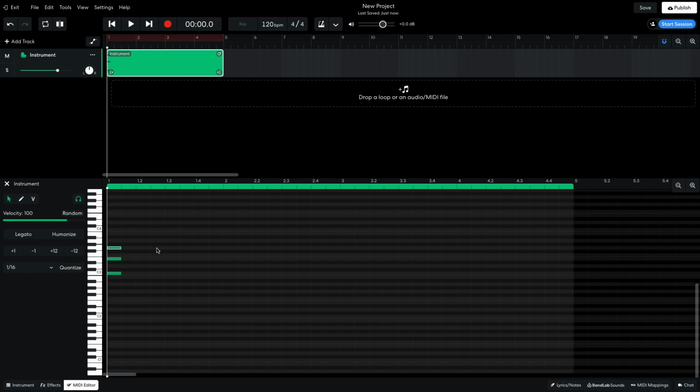I press the spacebar or the play button to play the project back and hear how it sounds. I do the same again to stop playback. I return the playhead to the start of the project using Return or Enter, or by clicking the Go to Beginning button. Currently, our chord only lasts for half a beat. Let's extend it out to a whole bar. To do this, I drag over the notes of the chord and drag the right-hand edges out to the start of bar 2. Let's hear how this sounds.